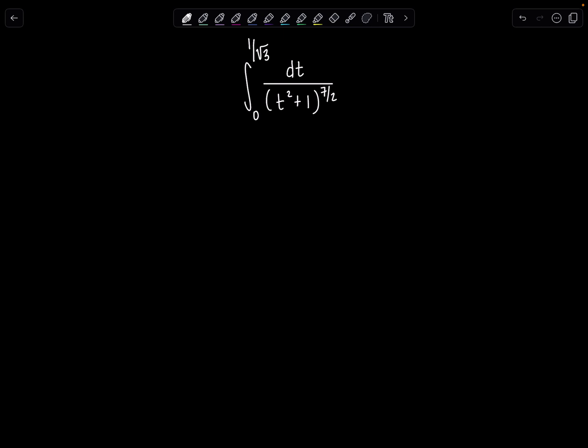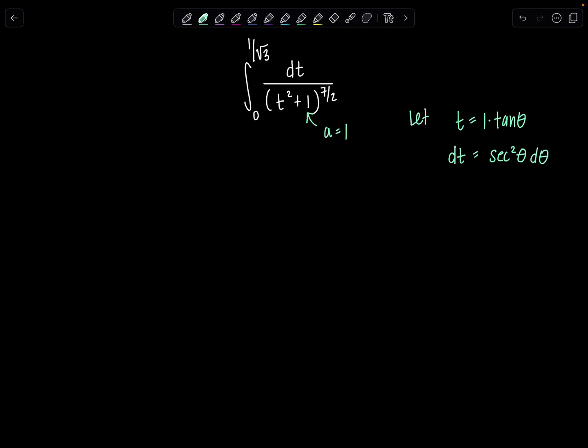So which trig sub is appropriate? We have 3 to pick from. Please don't start making up your own. When you have a variable squared plus a constant, then it's time to use tangent, right? So we let t equal a tan theta, and a here is equal to 1. So I'm just going to let t equal 1 tangent theta. And then we'll differentiate both sides. So dt is secant squared theta d theta.